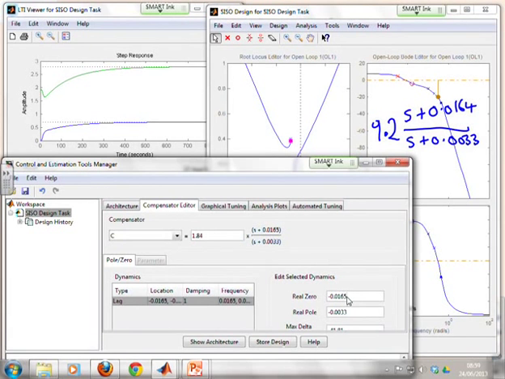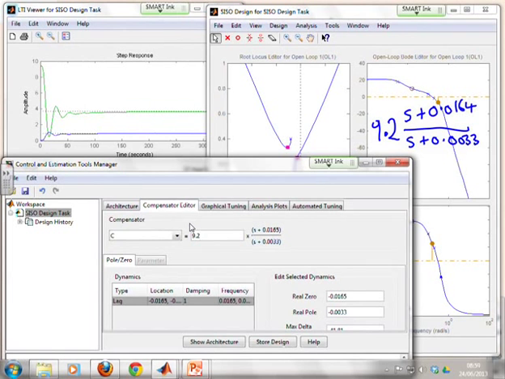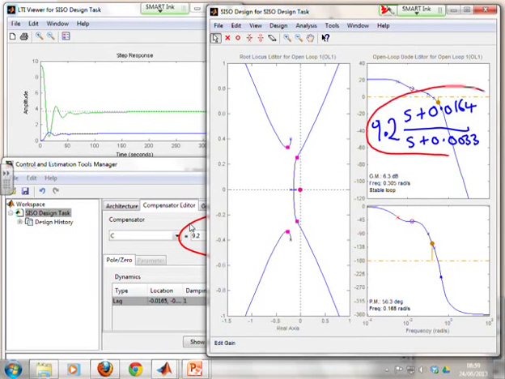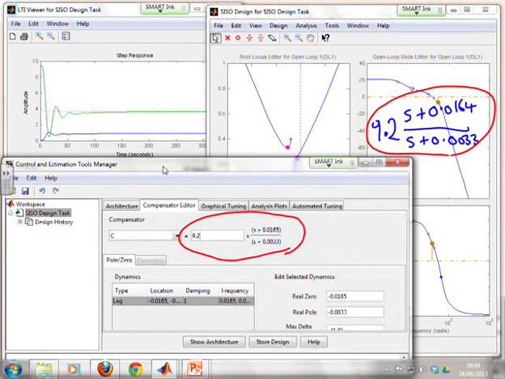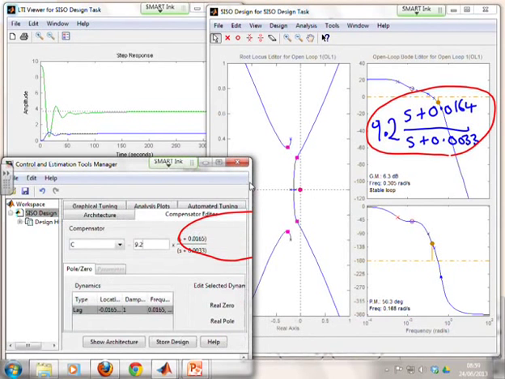to be exactly 5. And you'll notice sometimes CISO tool goes and changes your gain, so I need to go and put that back to 9.2. And the most important thing for you to do at this point is to look at the formula CISO tool's got here and make sure it's the same as the formula you wanted, which you had here. So in these two cases you can see I've got the same formula, so hopefully I've got this right. So let's just make that box a bit smaller again. And now let's have a look and see what's happened to our margins.